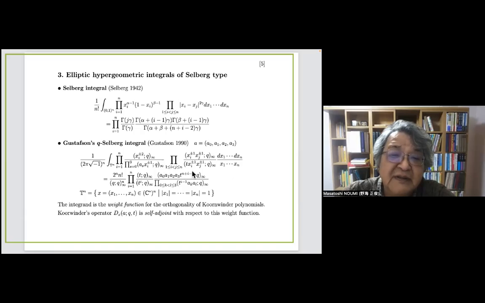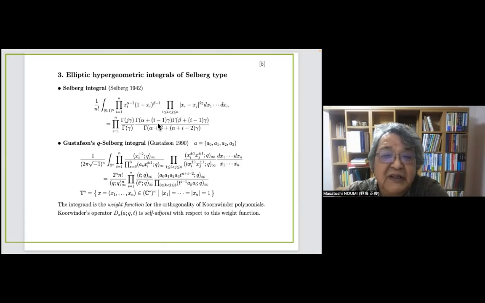But it is known that this integral can be evaluated, in a slightly complicated form. You have some (q; q) infinity in the denominator, and here comes 2 to the power n times n factorial. This is the order of the hyperoctahedral group of degree n. And as I said, in some sense the reciprocal of the q infinite product plays the role of the gamma function. And this gamma of j gamma corresponds to this (t to the power j; q) infinity, and this gamma gamma corresponds to this part.